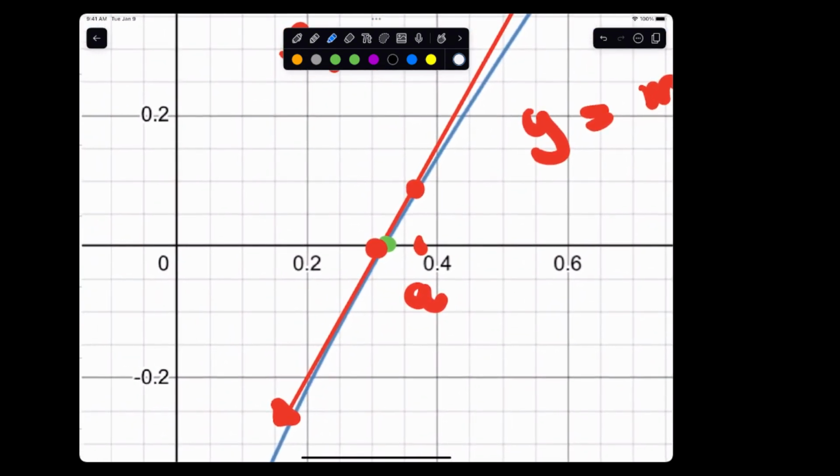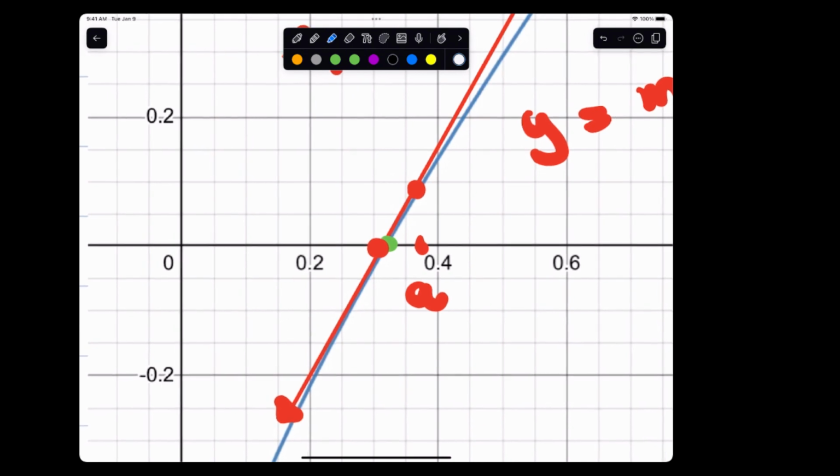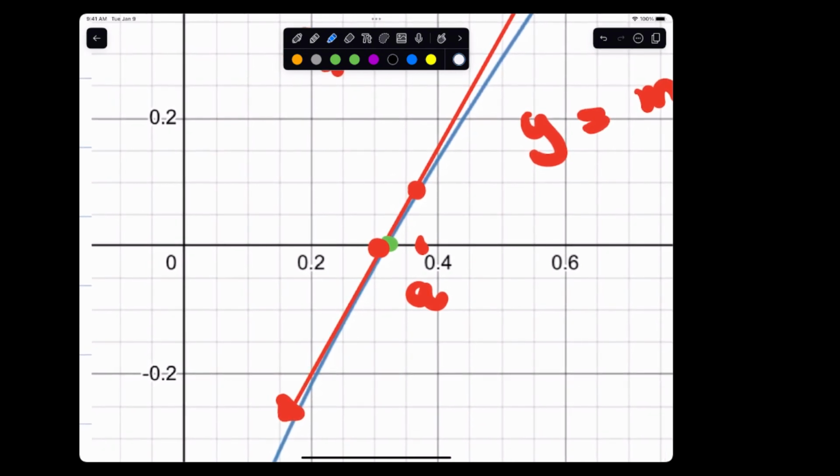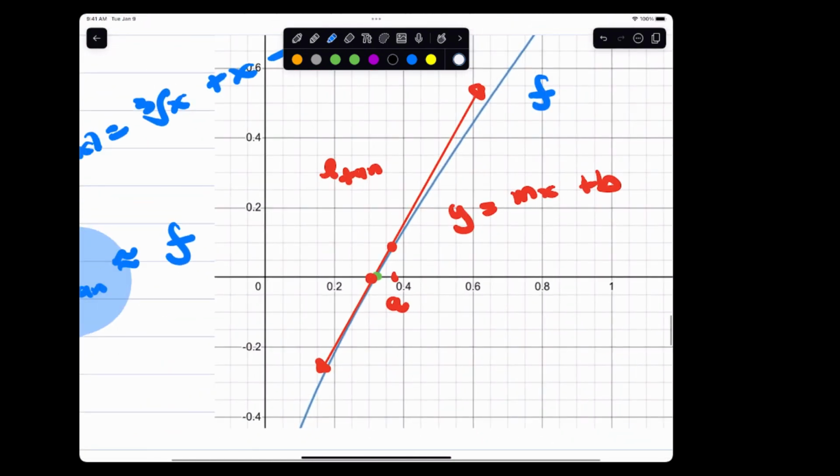Calculus. We get to learn why we care about that derivative, why we care about that definition we've been working so hard. So I did want to share with you guys that.